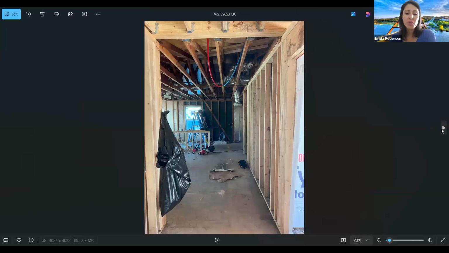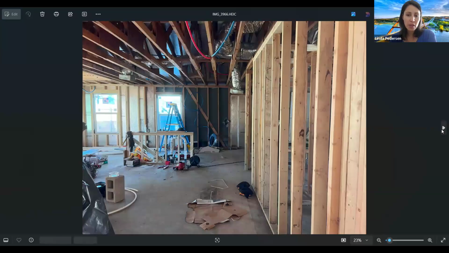Now going back into the original part of the house from the front door, this is now looking into the living room and the kitchen. You can see we had the original duct still there. We had to brace the existing wood, and then we had the new framing, and we adjusted the frame here, so that was new as well. Now this is looking into that first bedroom on the right, this bathroom.